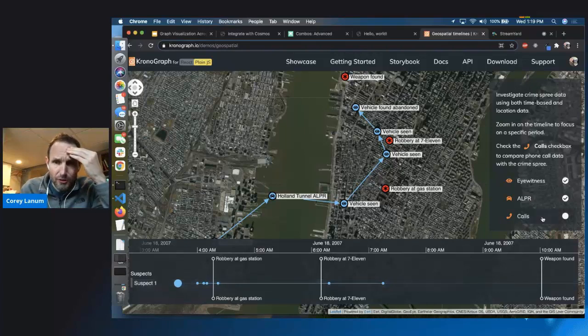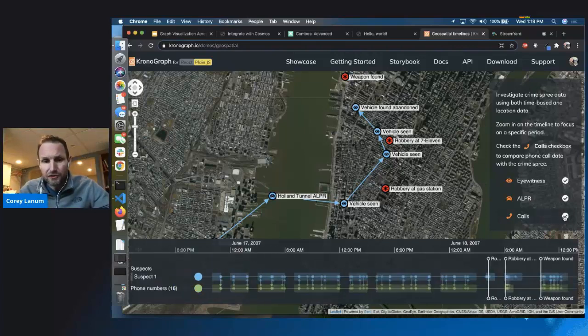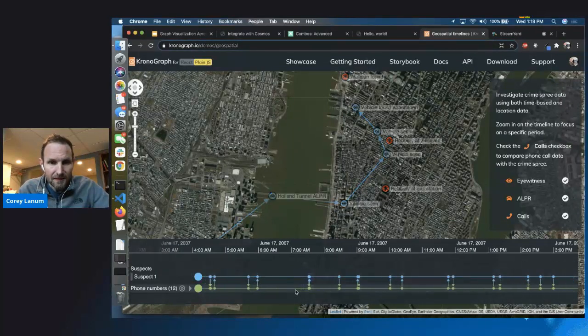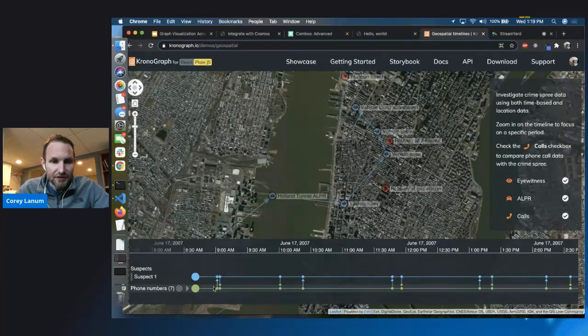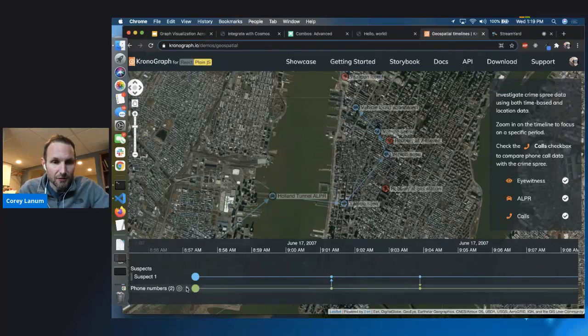So by doing that here, we're going to add in another source. We're going to add in a source of phone calls. So now you can see our KronoGraph view has become a little bit more complex because we're looking at phone calls made by this suspect as the car was stolen. And we've extended it a little bit to show earlier on the previous day as well. Now I can zoom in and see when those phone calls happened. I can even see specifically, once I get to a certain level, who he was calling.